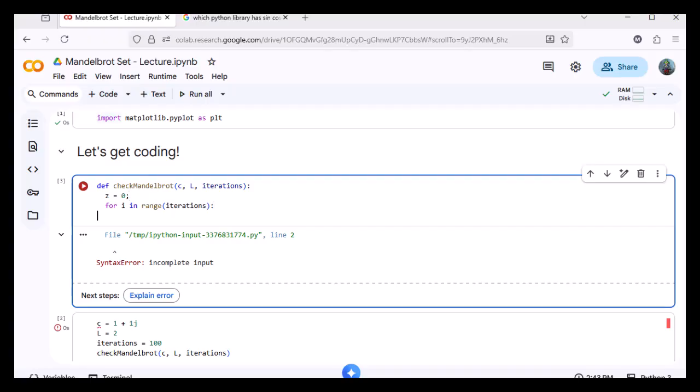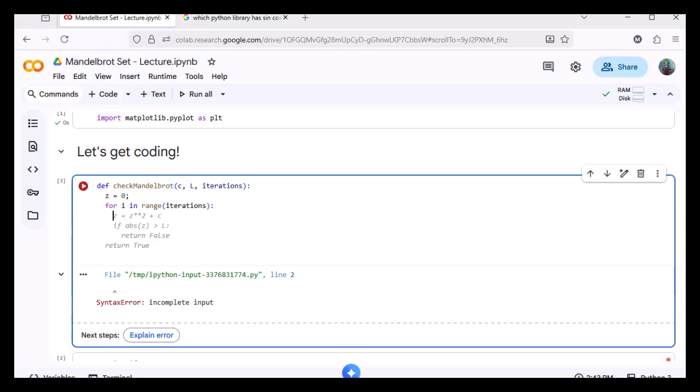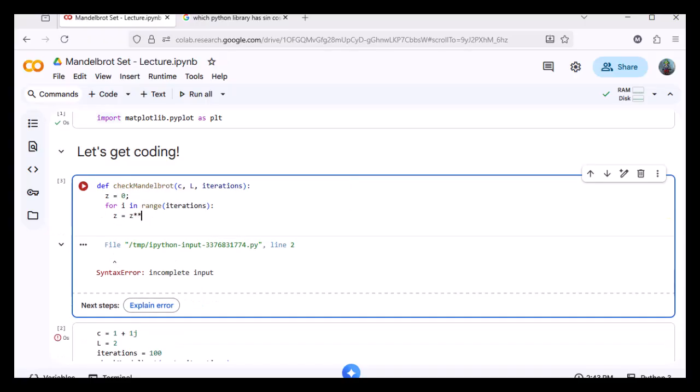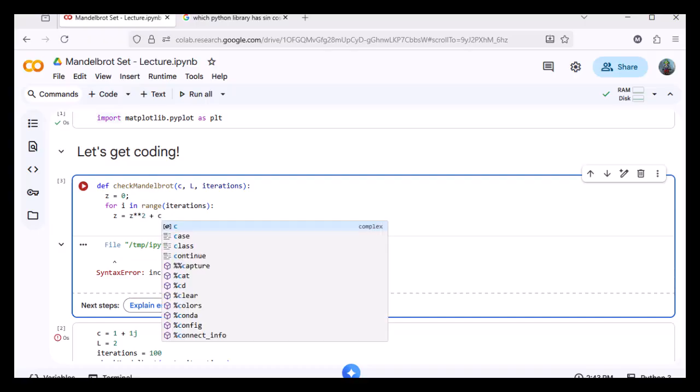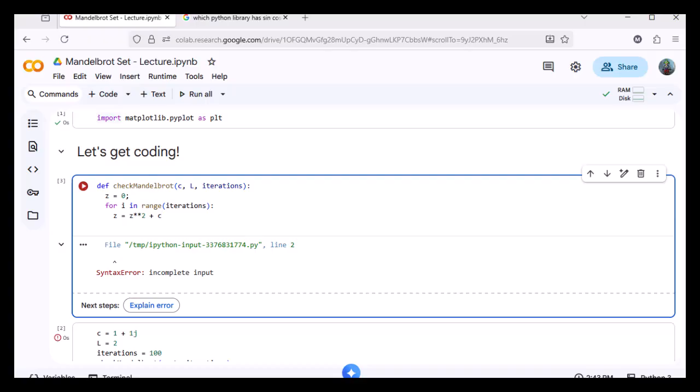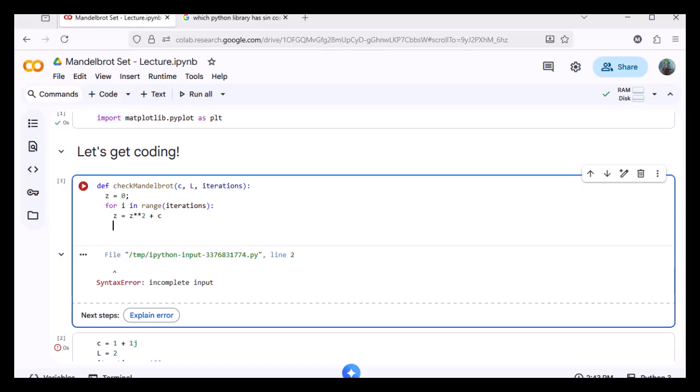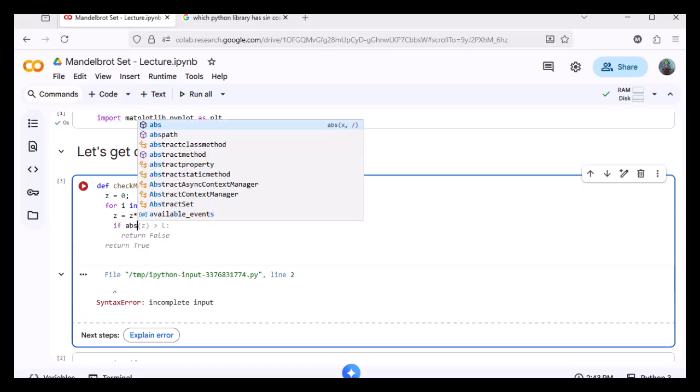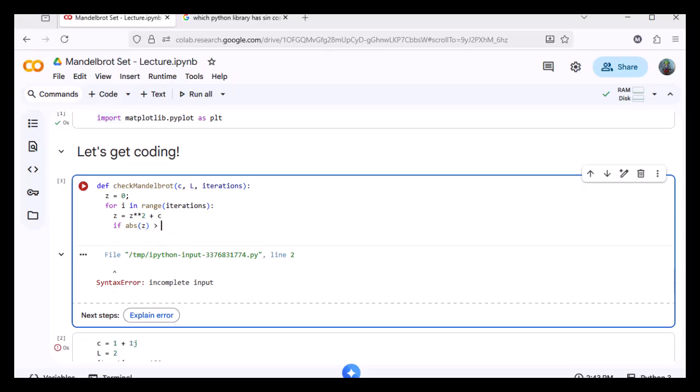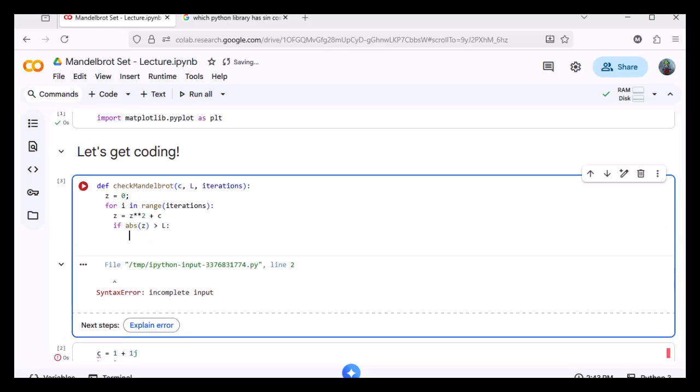So remember, if I have 100 iterations, this is going to give me the numbers 0 to 99. So it's going to run it 0 to 99 times, okay? So what I want to do is say Z is now going to be Z squared plus that new C value. And I just want to keep doing this over and over again. Okay, so if I get to a point where the absolute value of Z is greater than that limit, and again, put a colon, I want to return 0. It's not in the Mandelbrot set.